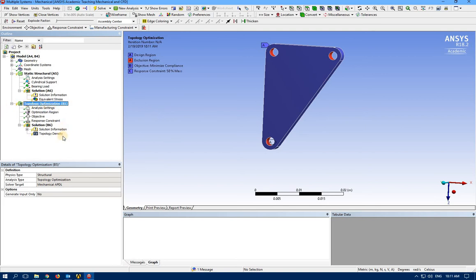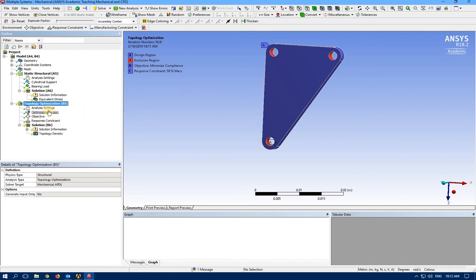The topology optimization section is added to the tree, and they called it B5 here. As you can see at the graphic area, we have 3 red areas for boundaries, and they are excluded from the topology optimization regime. But the blue area is the area where the topology optimization will be carried out. So the system is going to have some change, if it was possible, just over the blue area, not the other areas.